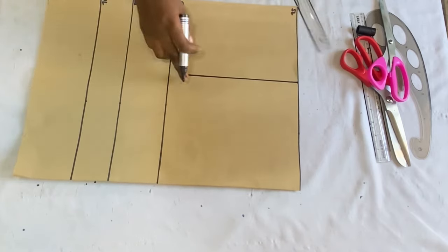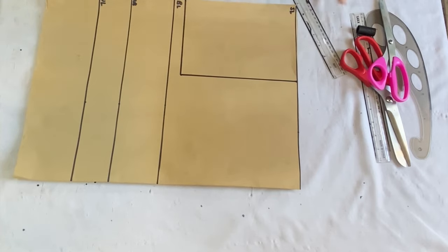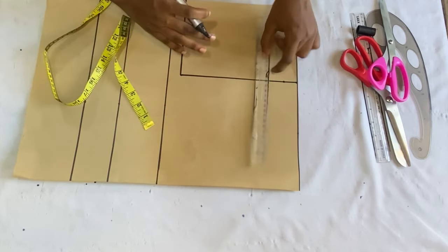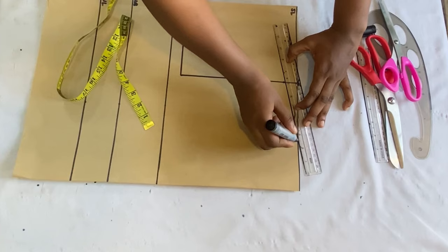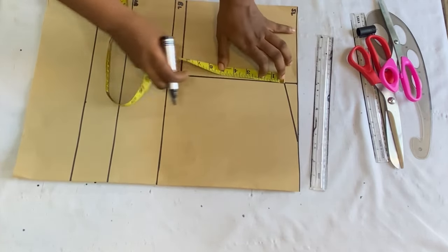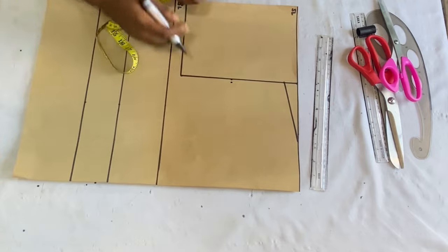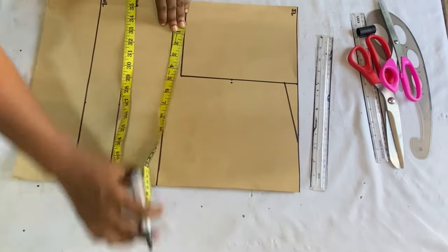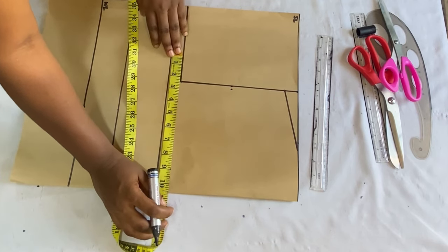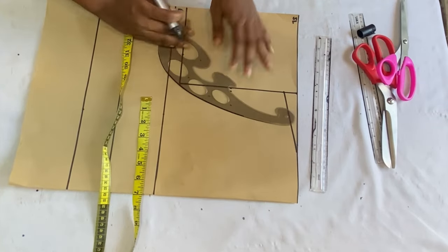After connecting the lines, I extend the line toward the open angle of the paper. The next thing is to place the shoulder slope: come down by one inch from the shoulder line and form a slant to meet the line. Marking the shoulder slope is needed for the armhole curve. I come over to take the midpoint at four inches, come in by half an inch, and on that new line I mark my round bust measurement divided by four, which is 10.5 inches. Then I use my curve ruler to connect the three points to form the armhole curve.